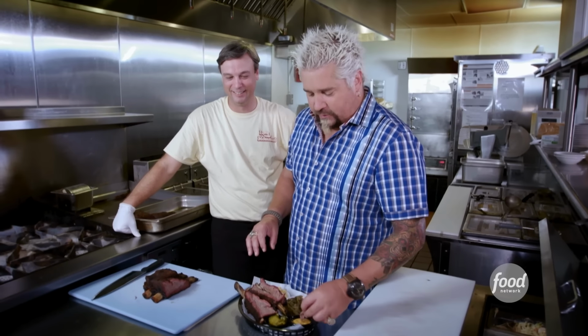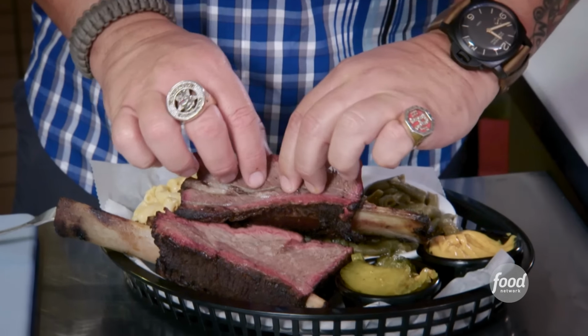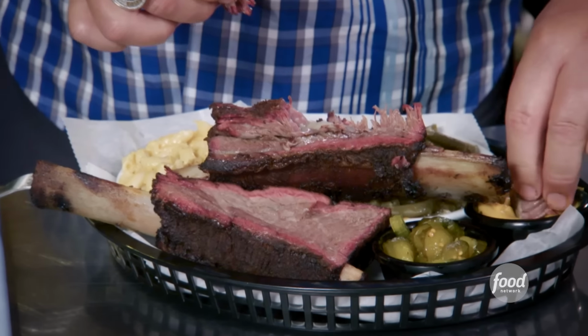Okay, so now a little mustard. Oh, that goes great with that rib. And the bread and butter pickle, still enough body to it, still enough crunch, good amount of acid, nice little bit of sweetness to it. Like all the onion. That's a good pickle. That's a real good pickle. You look at the smoke ring on that beef rib, and you look at the size of it, it's just simple, straightforward, good. Nice job, buddy.